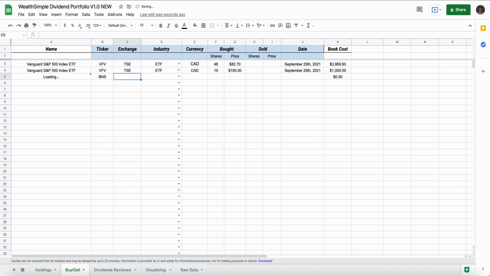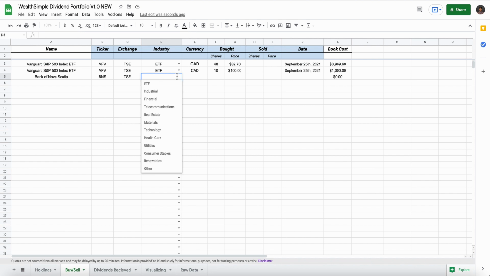First, we go to transactions and add our buy. Say that's Bank of Nova Scotia. So you can see here that the company automatically gets filled first, but it's still very important that we do put the exchange in, as sometimes just the way Google Sheets works, it will put the American version of the company that's listed on the NASDAQ or the New York Stock Exchange. This will cause some issues when you look at the holdings page as well as with some calculations.